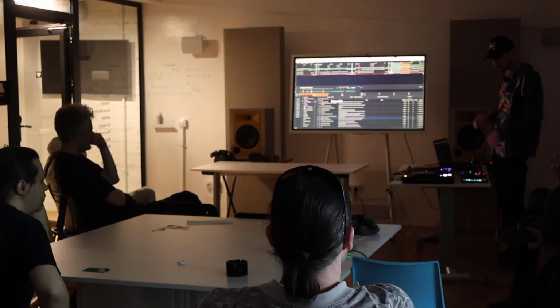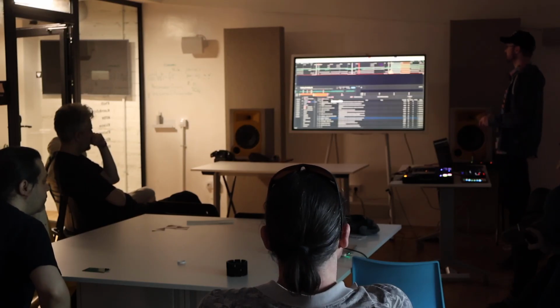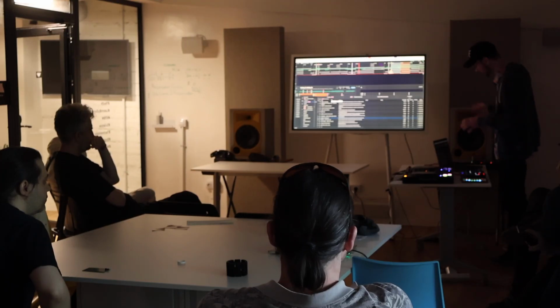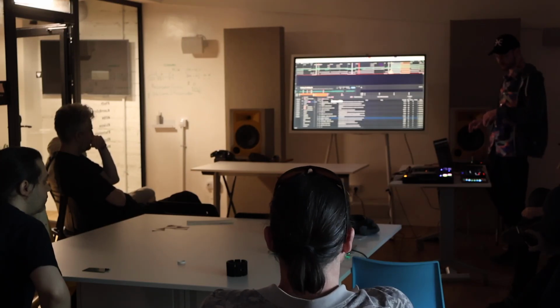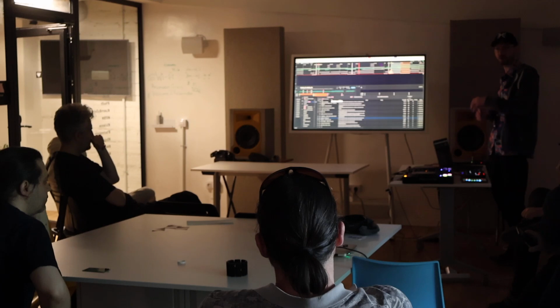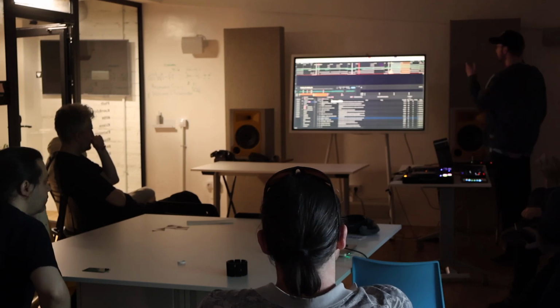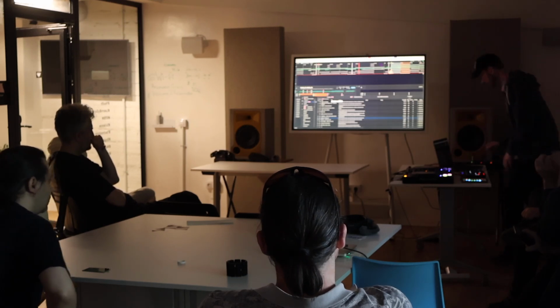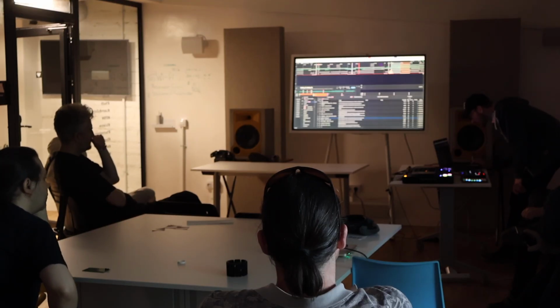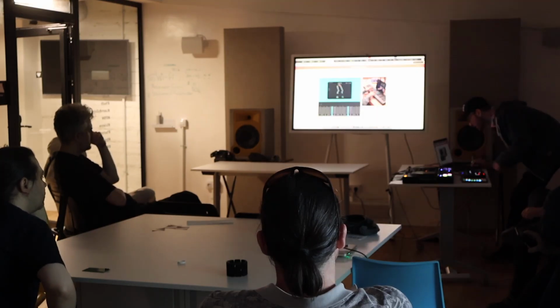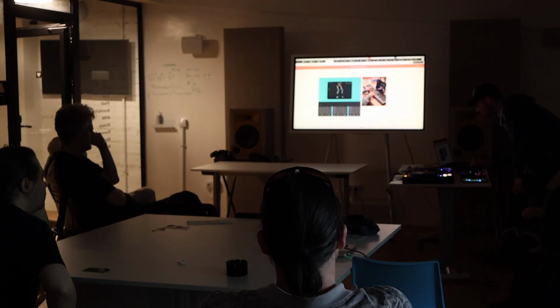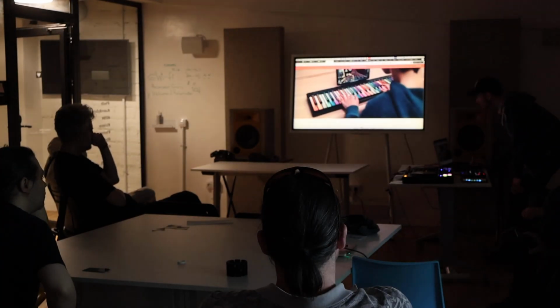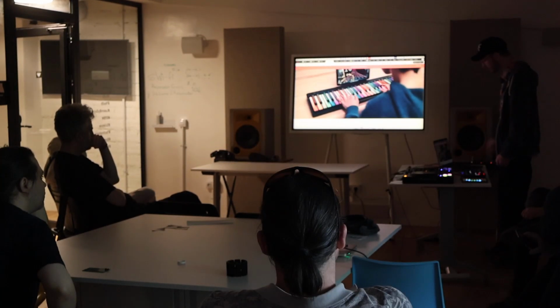For example, if you want to jam along in the scale of the current chord, like they do in jazz, you have to be aware of what the chord is. And here you can not only see it, but you can also integrate something like this, the Holy keyboard, which I ordered, but it hasn't arrived yet.